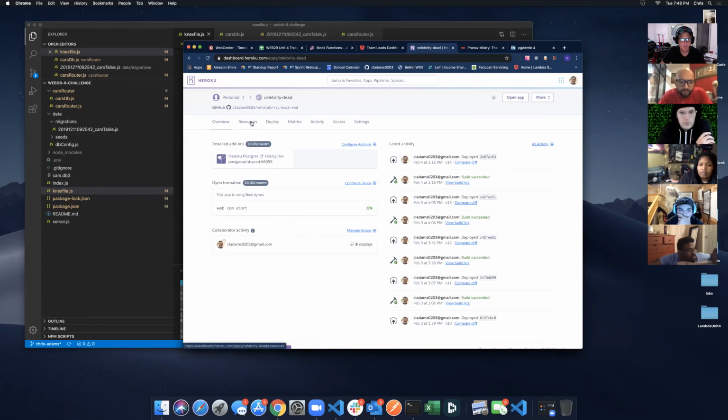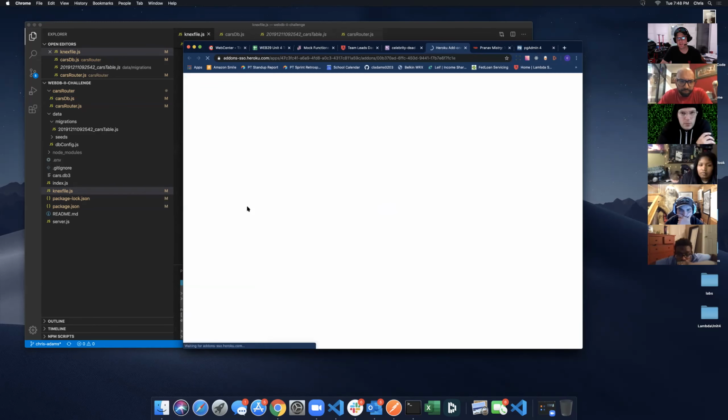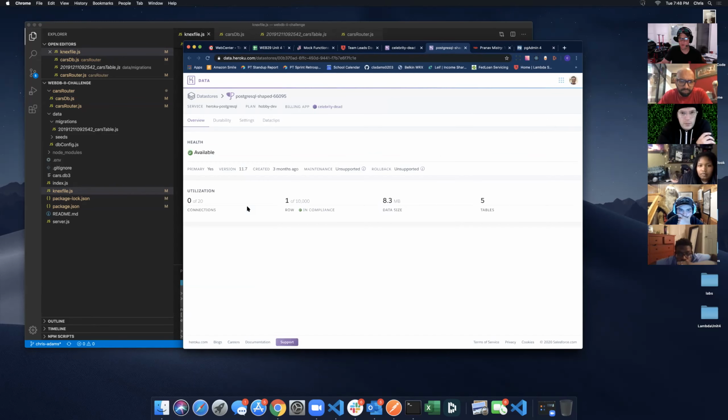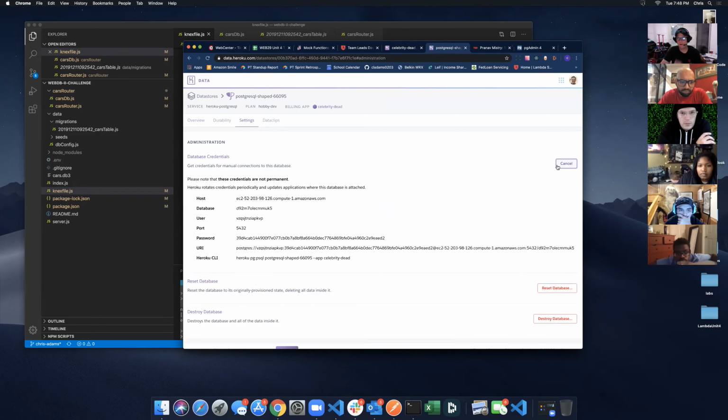So if I go to my resources, you see I got Postgres provisioned for this. Now if I click on that Postgres provisioning that I have, it actually takes me to a different site because it's hosted separately. And if you click on, I believe it's settings and database credentials, there they are. There's your host, the database name, the user, the port, and the password.